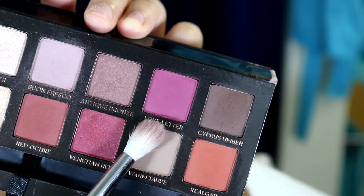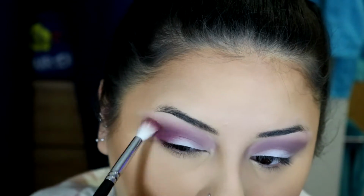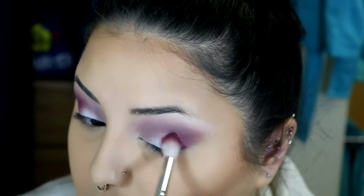I thought Morphe was all hype, but I applied that into my crease, really buffed it out, and now I'm going to take an even deeper, brighter rosy shade, and I'm going to apply that to the outer corners of my eyes and kind of blend it up into the outer half of that crease.